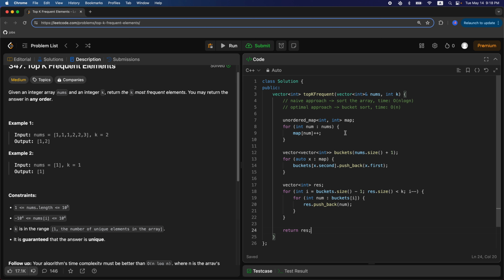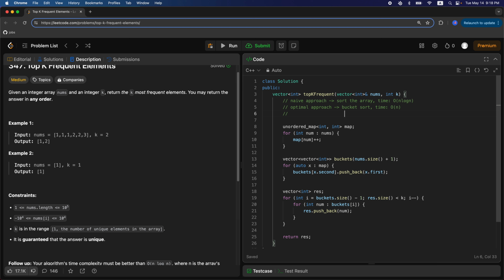Okay, now let's see if there are any bugs in this code. It doesn't look like it. Let me go over the space complexity too. The space complexity for this problem is going to be linear with respect to the size of nums, because we have a map, potentially with as many elements as there are nums if they were all distinct. We also have buckets, which is going to correspond to the size of nums as well, because there can only be a certain number of frequencies. It's constricted by the size of nums. So anyways, time is linear, space is also linear.